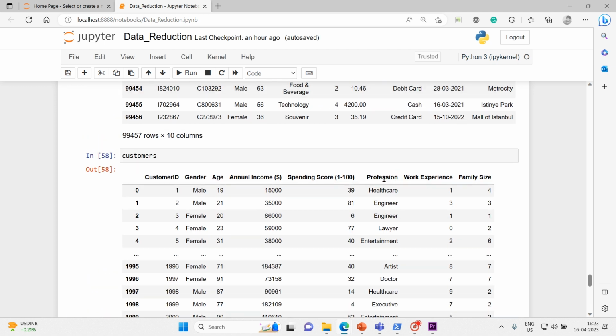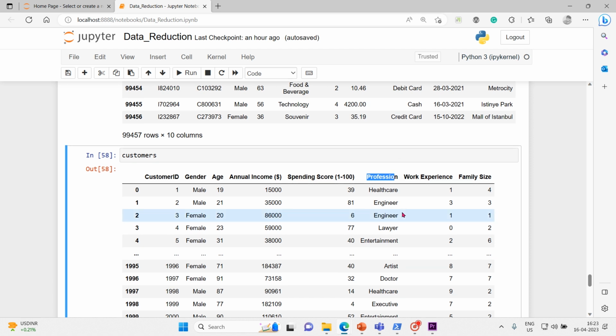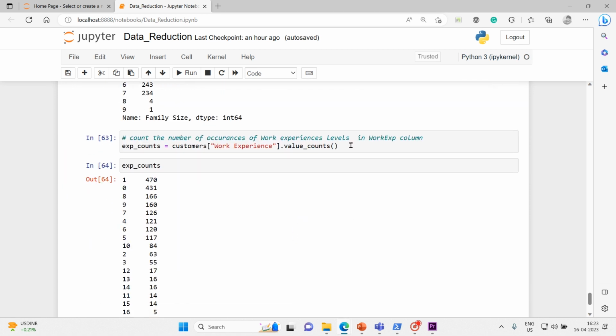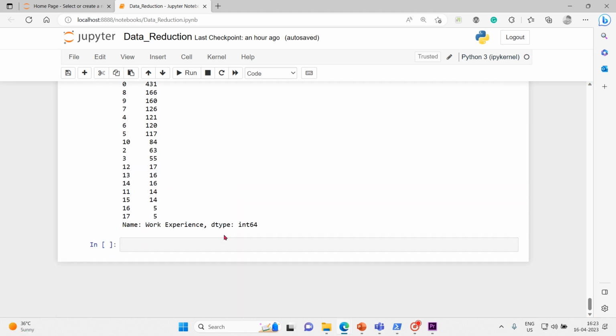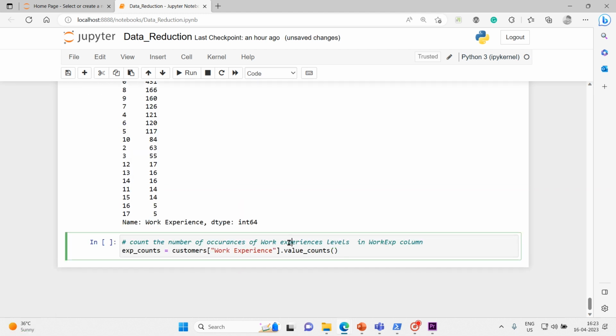So now I want to see the profession. Out of my customers, which customer belongs to which profession? This is what I want to see. Let's see. So count the number of occurrences of various professions in the profession column.